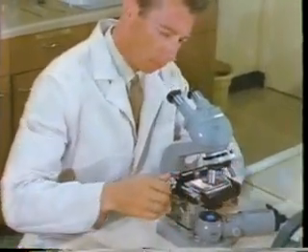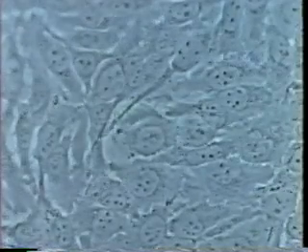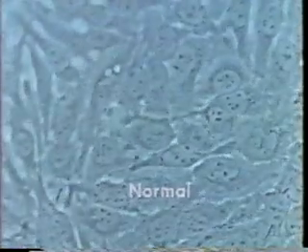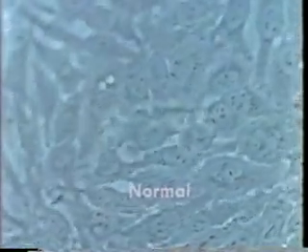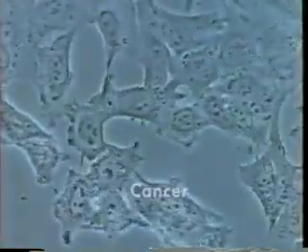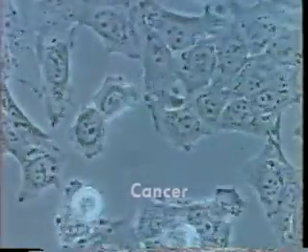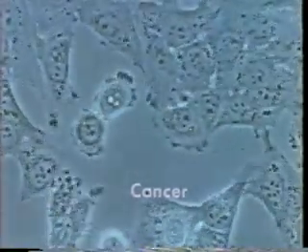By means of tissue culture technique, human cells are kept alive for microscopic observation. Here are normal human skin cells under the microscope. In time-lapse photography, cellular activity appears accelerated. We know of very few differences between the chemistry of normal cells and these cancer cells. One remarkable difference, however, is that the cancer cells grow faster.